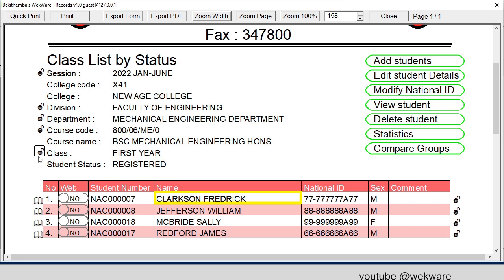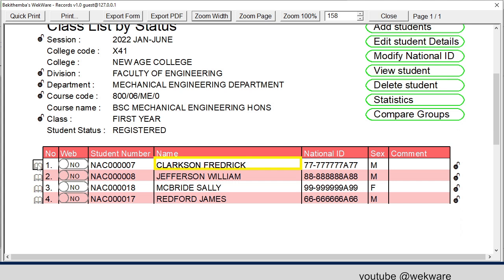Data capture is normally done by two people. The first person does the initial data capture, then a supervisor comes to check and lock the records. For checking, there are these icons shown on the left. Each one is an icon of a book, which indicates that the supervisor should read the material and check that it's correct. If the student's admission record is correct, the supervisor then clicks on this to indicate it's been checked. When they click, it changes to a tick, which says it's been checked. Click again, click again. So all these have now been checked.